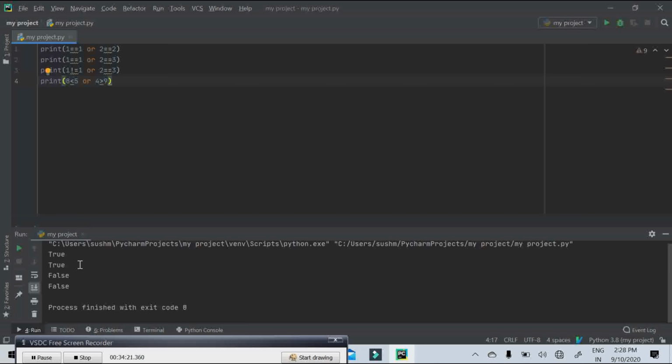If either one argument or both arguments are true, it gives true, and if both arguments are false, it gives false. So in the third and fourth, both arguments are false, so it gives the output false. Besides values, you can also compare variables.